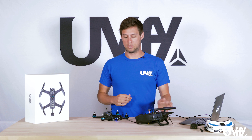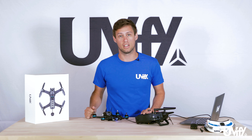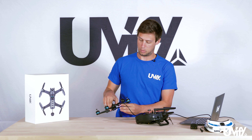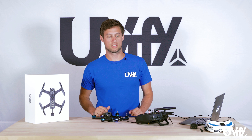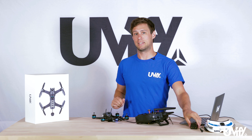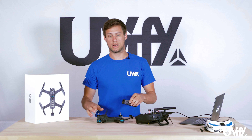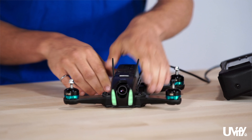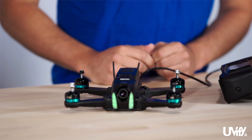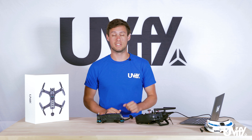Once the radio is bound to the unit, you'll see that the yellow light has stopped flashing, and there will also be a small blue light. The Draco is now bound to the radio for a connection of all channels and settings. Now that the connection is complete, plug in the battery to do a quick channel check and verify that all settings are correct. Out of the box, the Draco is set up for DSMX connection.